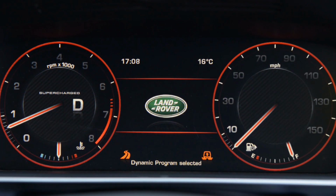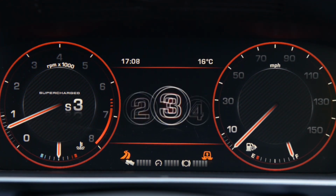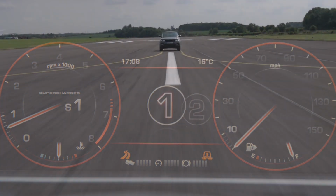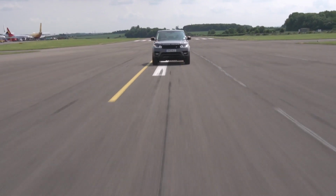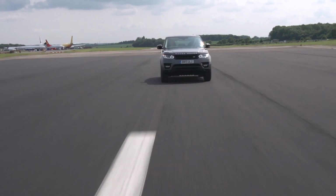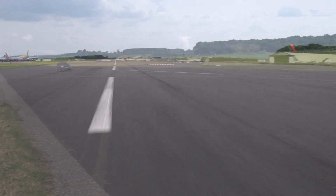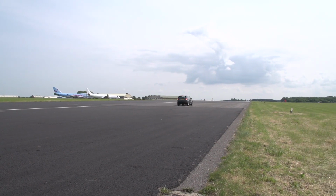Now what you'll need to do is put the Range Rover Sport into dynamic mode. You'll also want to have a spare airport laying around. And for these kind of stops, you'll also want the optional Sport Brake package.